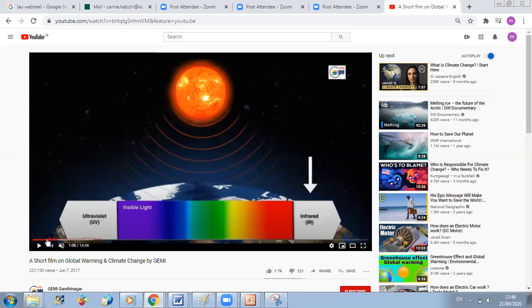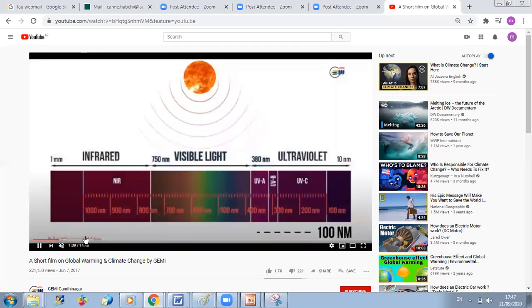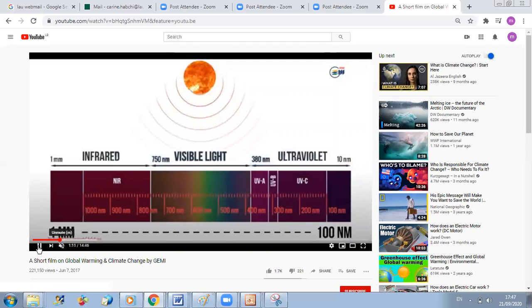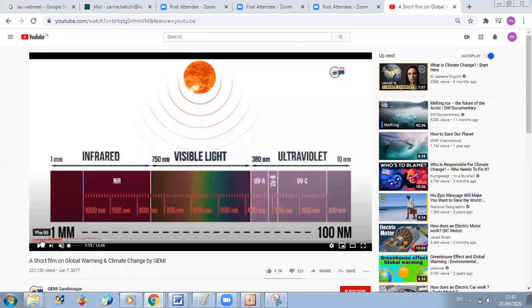However, when they strike the Earth, their energy will be reduced. So they will be reflected as infrared radiation. And if this radiation is not allowed to escape the atmosphere, it can be of high danger. Because CO2 and the greenhouse gases have the effect that they block infrared radiation. So if we have high percentages of CO2 and greenhouse gases in the atmosphere, they will block the reflection of infrared radiation, and this will lead to accumulation of heat around the Earth.